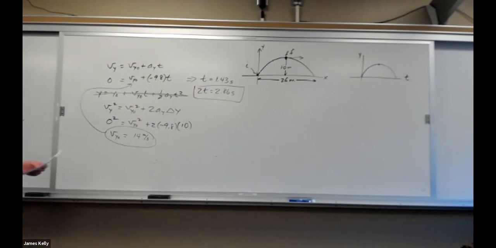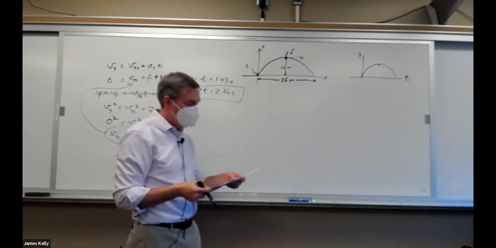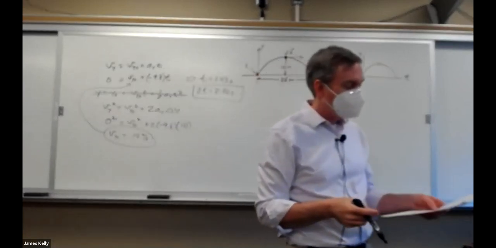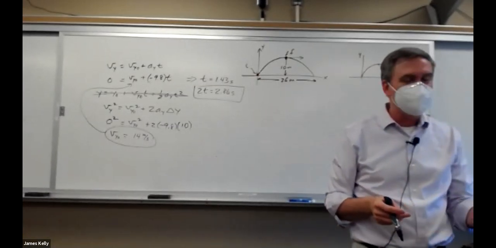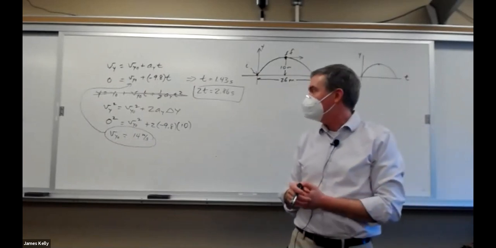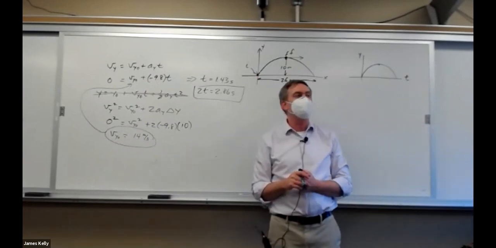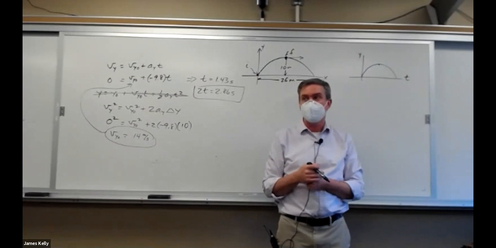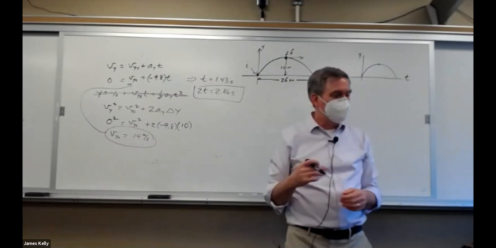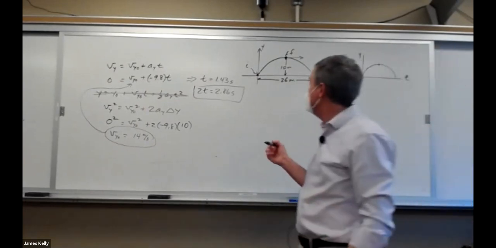Somebody asked in the reading responses something about question B here. What angle above the horizontal is the ball initially kicked? Somebody said it seems a little bit harder if you're not given the initial angle and then you're asked for it later. So let's do B. C is pretty easy once you've done B.